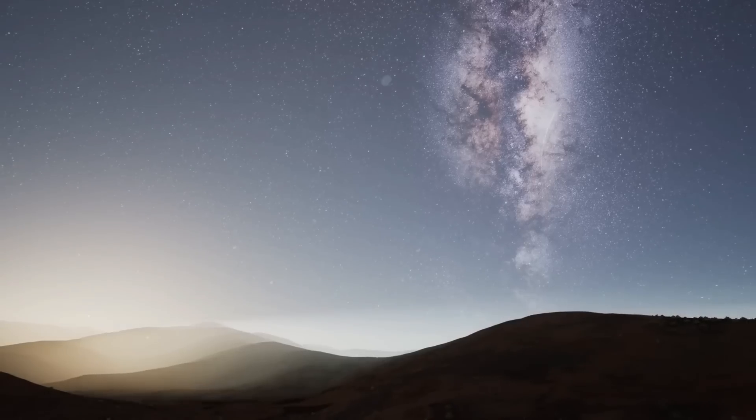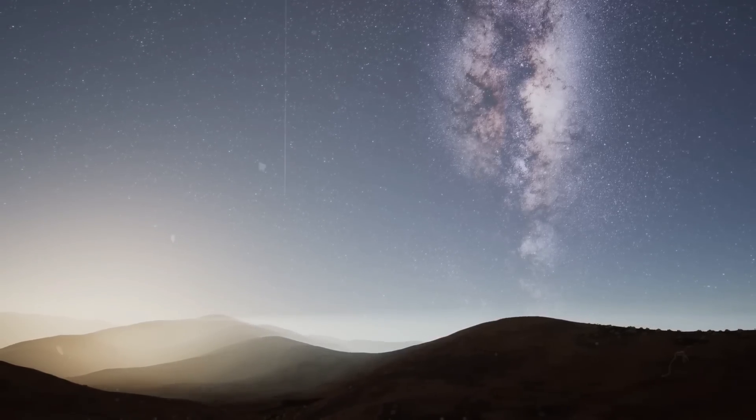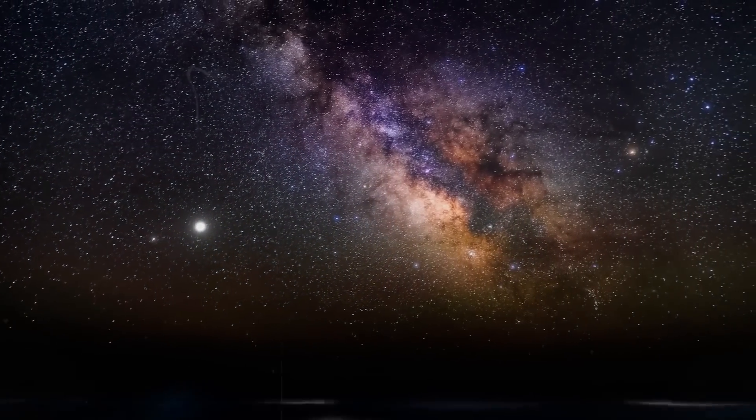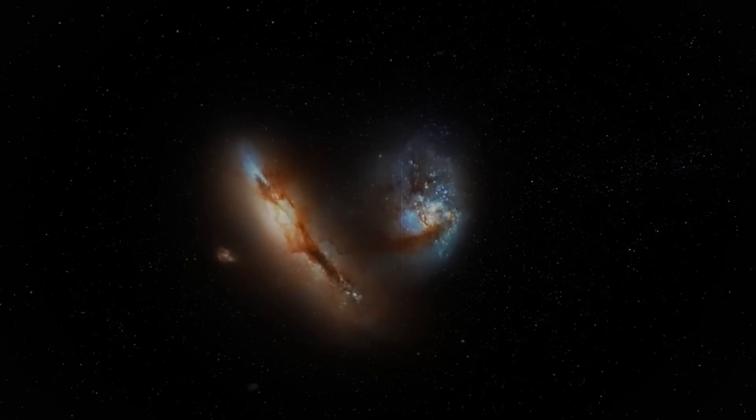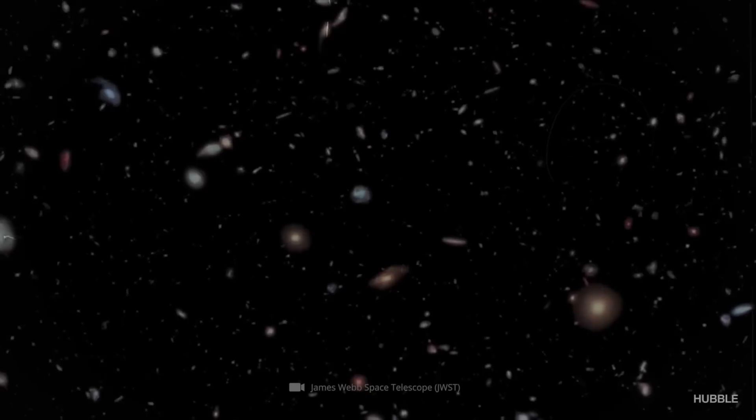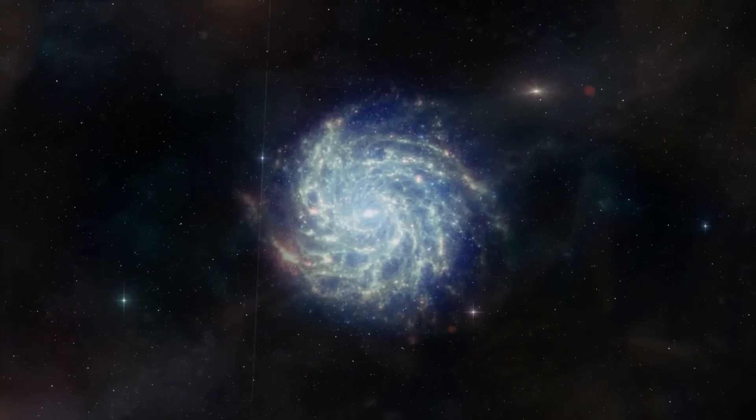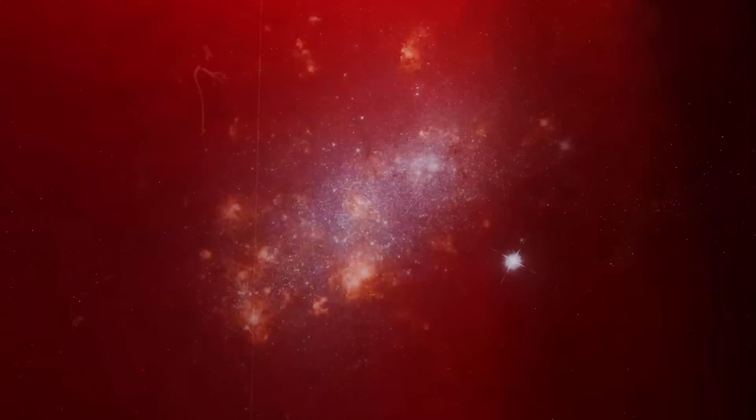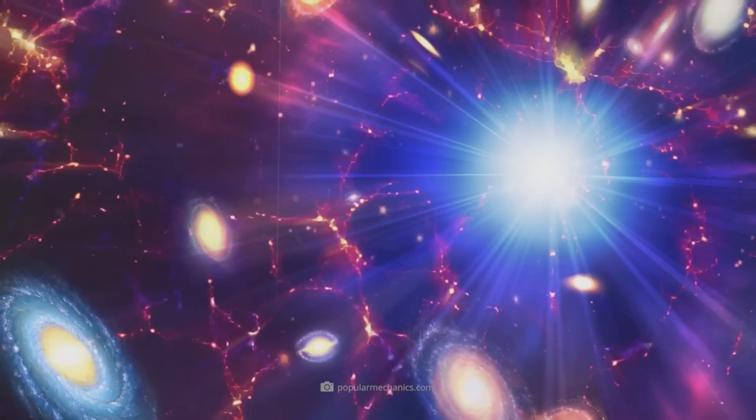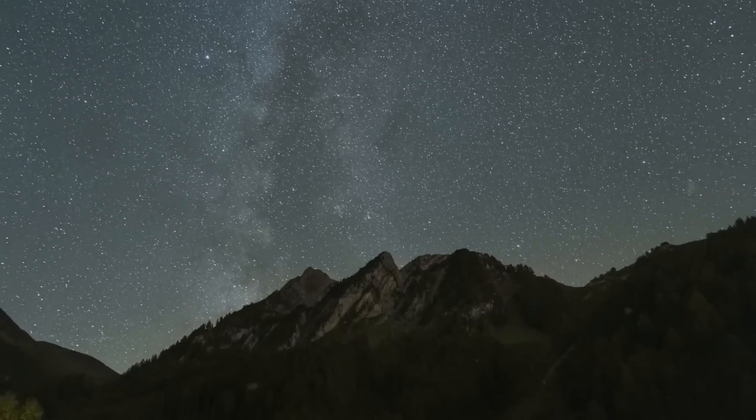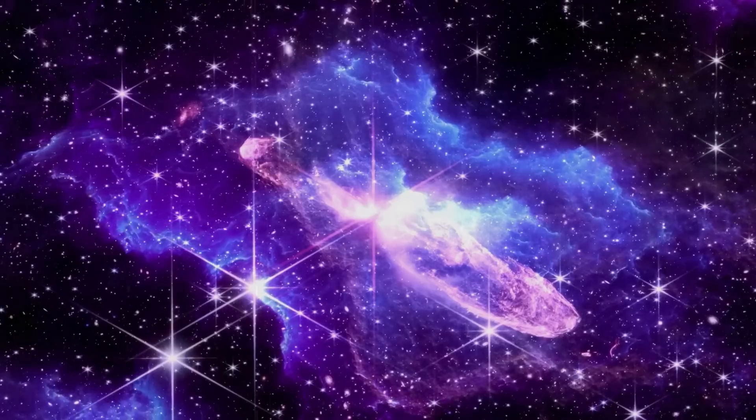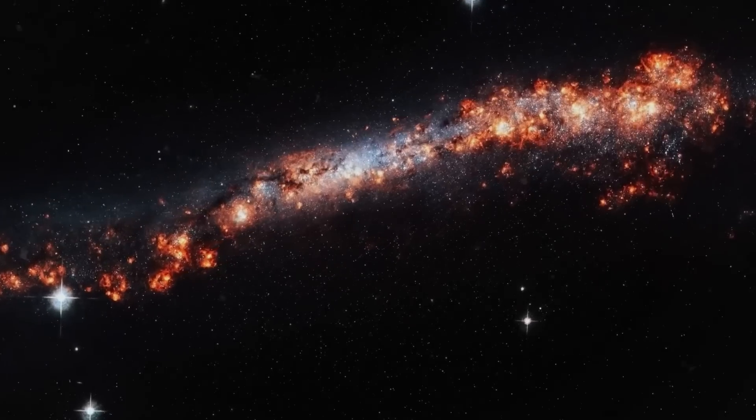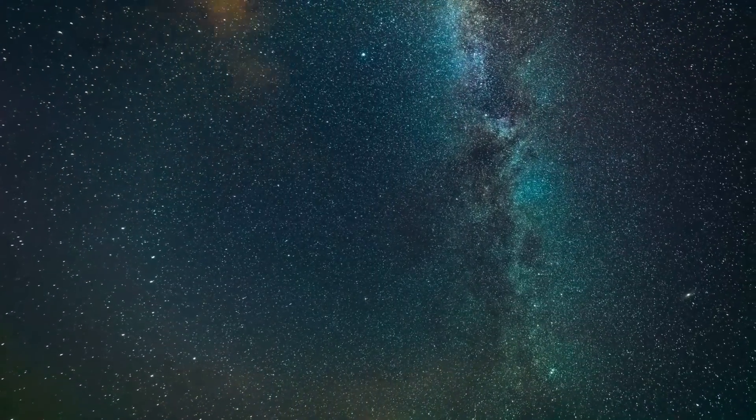Maybe we're living in just one chapter of an infinite cosmic story, and the James Webb Space Telescope is giving us our first glimpse of the pages that came before. What if everything we know about the universe, space, time, matter, is just the surface of something far deeper? According to emerging cosmological theories, the transition from a formless, energetic void to the intricate structure of galaxies and stars might not mark a beginning at all. Instead, it could be just a shift, one frame, in an endless cosmic film. The big questions are no longer just did the Big Bang happen? Or what came before it? Now we're staring down something even bigger. Was there ever a beginning at all? And what if our entire universe is just one part of a vast multiverse, an invisible sea of dimensions we can't yet perceive?